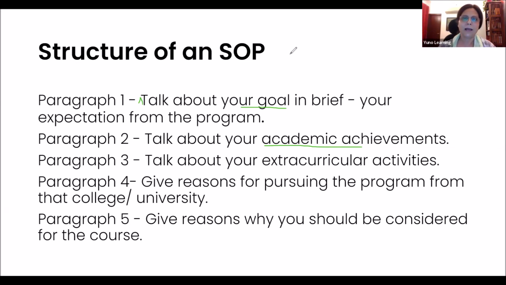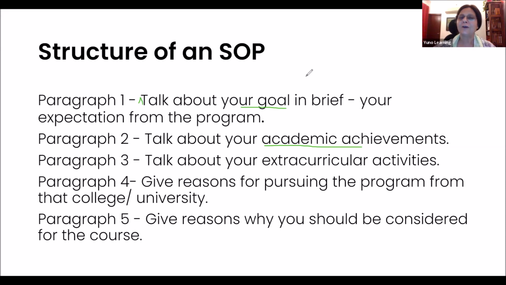Simple vocabulary. The other person should understand that yes, it's your language. You've not copied it from anywhere. If your vocabulary is good, you can use some words here and there which can leave a different impact on the reader. So you don't have to worry too much about vocabulary. But it's a formal piece of writing. So don't be casual. Don't use casual words. It's a formal piece of writing. So be formal throughout.